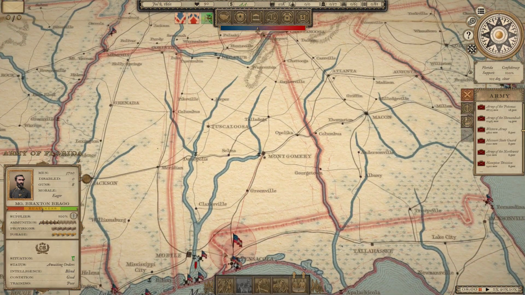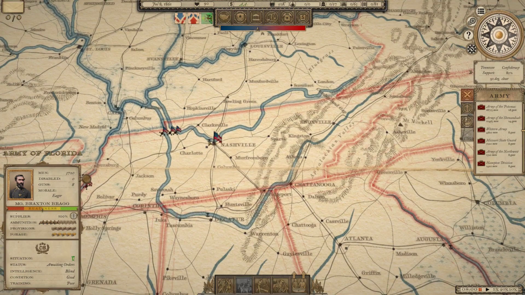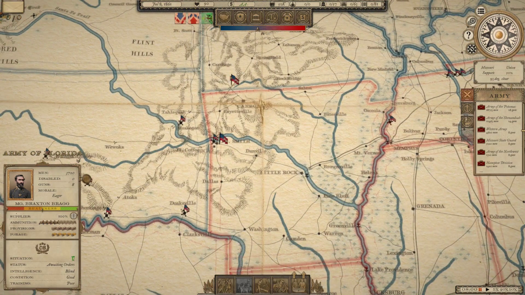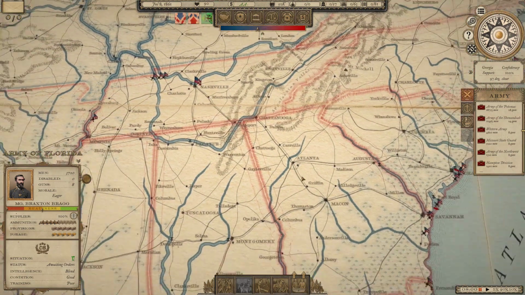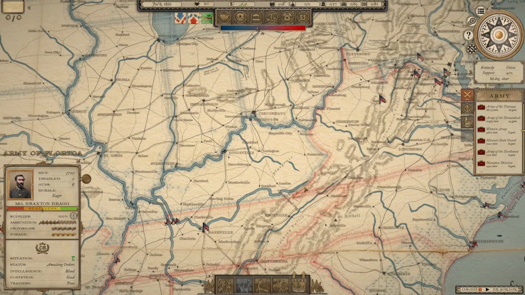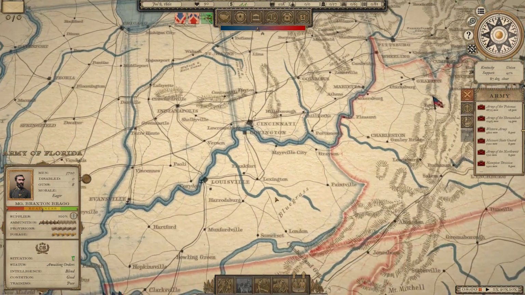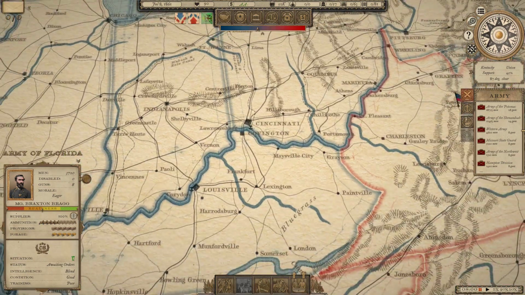So I'm going to take this force, combine it with this little army at Nashville, the beginnings of what will eventually be something like the Army of Tennessee. And then I'm going to combine these two armies over here in Arkansas and Missouri. And we'll see, we took that arms agent starter policy. So, well, let's just see. I won't recruit.